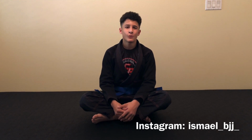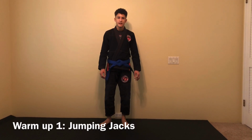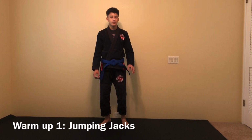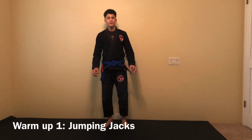Now, let's get started with the warm-up. Alright, now we are going to be doing 2 warm-up exercises. Even though I'm on mats, I've made sure I've chosen warm-ups and technique that you can do at home without using mats. Now our first warm-up is going to be jumping jacks.